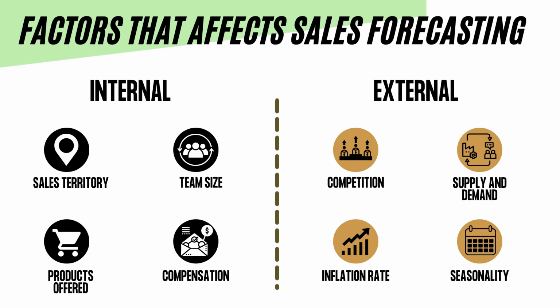Seasonality. Depending on what is being sold, a company's sales might naturally rise and fall during certain times of the year. This is different than market changes, as seasonal highs and lows occur on a cyclical basis. Since seasonality is reasonably easy to predict, it should be factored into the sales forecasting methods in order to avoid skewing the results. The rate of inflation. For long-term forecasting in particular, potential inflation and how it will affect costs and pricing strategies need to be accounted for.